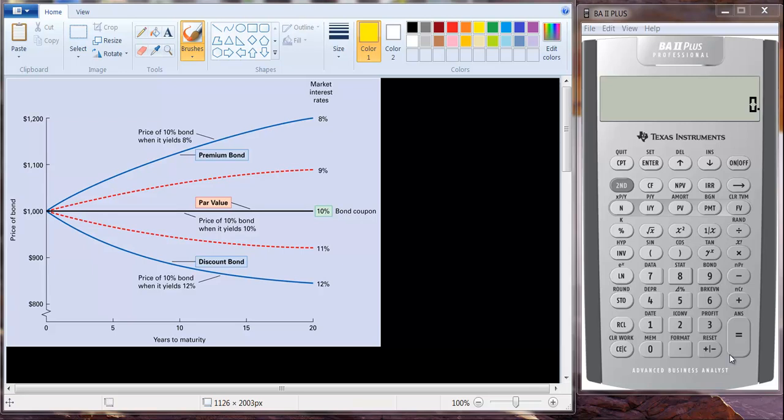I want to show you a graph that illustrates the relationship between a bond's price, its yield, and the years till the bond matures. If you look in the middle of the graph here, we have this black line. There's this horizontal line at 10%, because this is a 10% coupon bond. It has a 10% coupon rate, and its yield is also equal to 10%. So the bond sells for its par value, which in this case is $1,000.